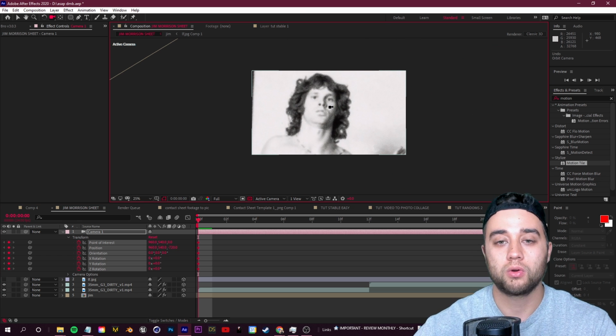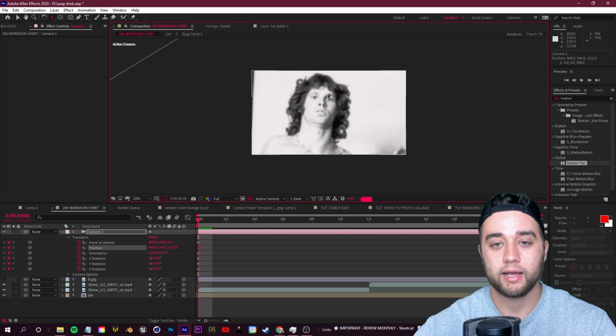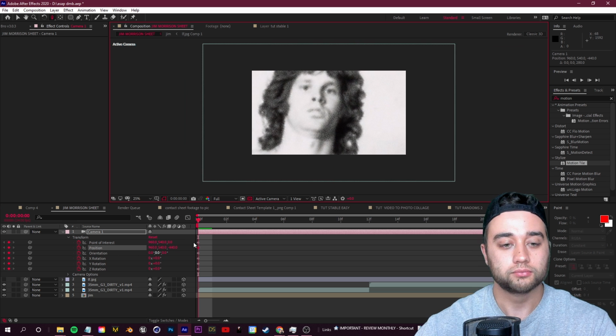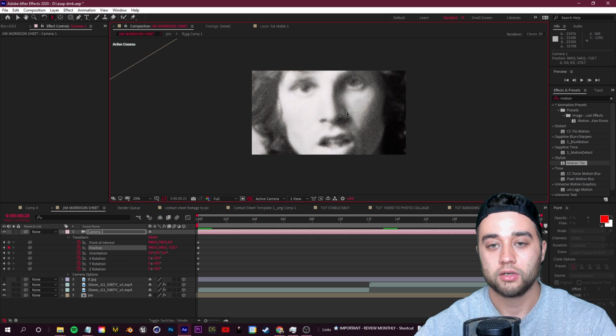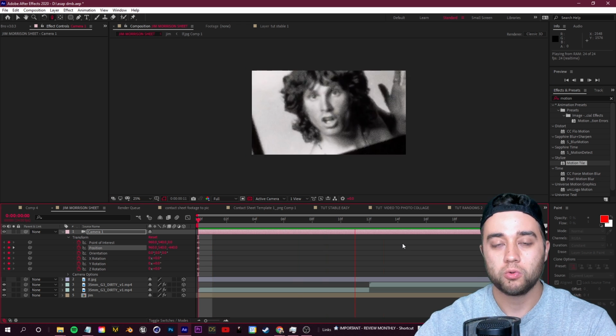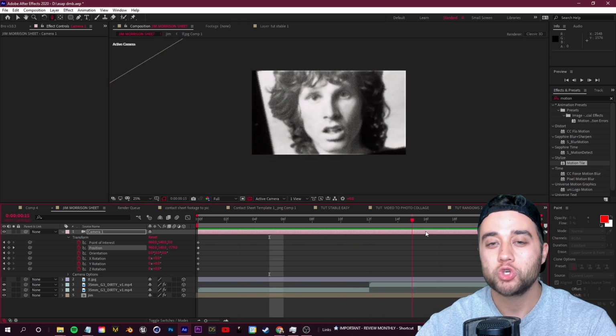So you're able to control the position. So say you want to zoom super far in, and that's going to create a keyframe. And then by the end of this, you want to zoom far out. So it's a cool way to be able to add some motion into this.